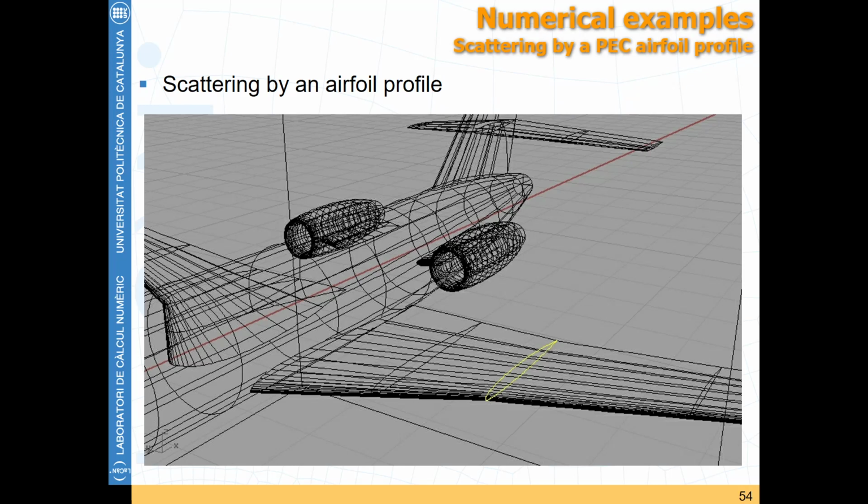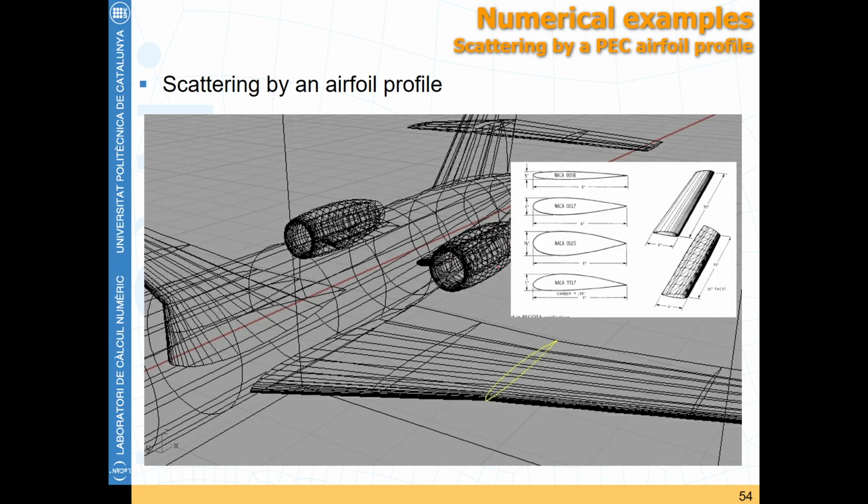Then, because shape matters, when you have a mesh, you're interested also in capturing the real geometry. This is like the cut of an airplane, and when you go from the cut to your actual computational mesh, you have an interest in preserving the smoothness of this geometry, right? So you have different profiles, and different profiles have very different aerodynamic properties, and you want your mesh to be as close to that as possible, not only for aerodynamics but also for electromagnetics, right? The lift and the drag will depend on that, but so will how your scattered electromagnetic fields are going to be.